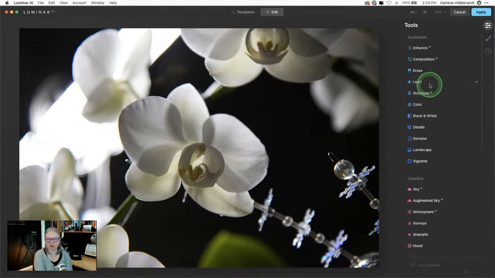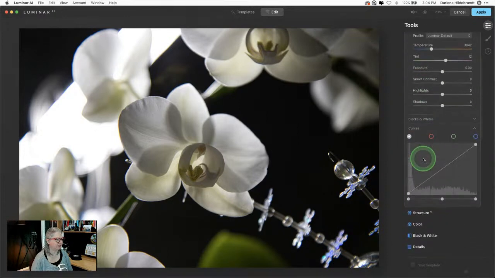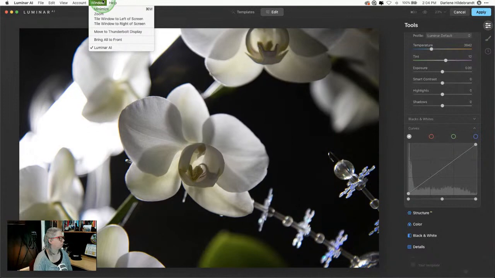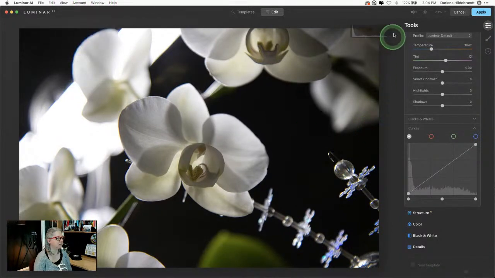If you're not sure where to find curves in Luminar, it's under the light tool at the bottom, under the advanced tools. And if you've struggled before with the histogram in Luminar that's really small, you see how tiny it is? There's a bigger histogram on the curves tool. See that? It's in the background. So if you want to see your curve, just go here.